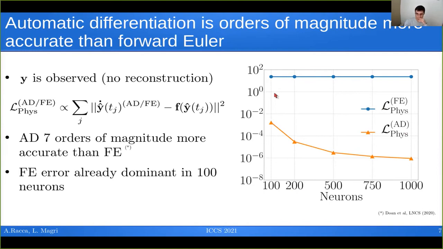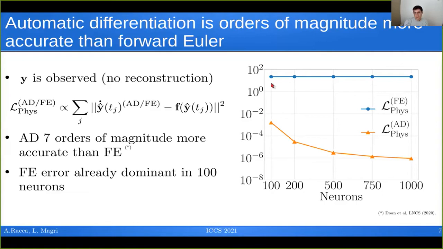Another key observation is that both time derivatives are computed for the same network weights, so for the same prediction of the entire state, the derivative computed with automatic differentiation is up to seven orders of magnitude more accurate than forward Euler. Furthermore, there is no improvement in the accuracy of forward Euler as the reservoir size increases. This is because the error of the numerical approximation of the derivative is already dominant for smaller networks, and even when prediction accuracy improves with larger networks, there is still no improvement in the accuracy of the forward Euler derivative.